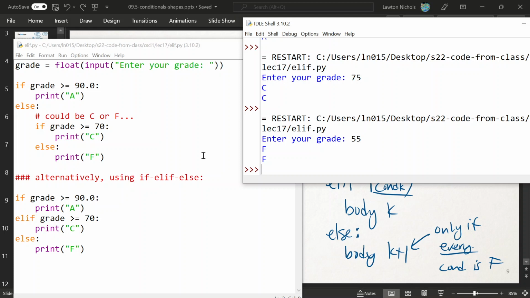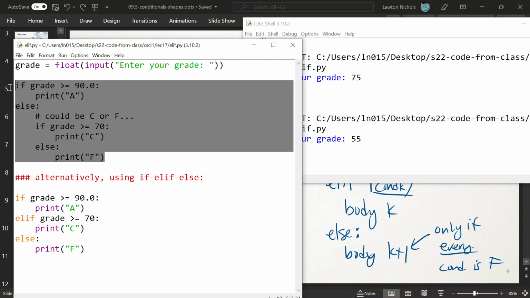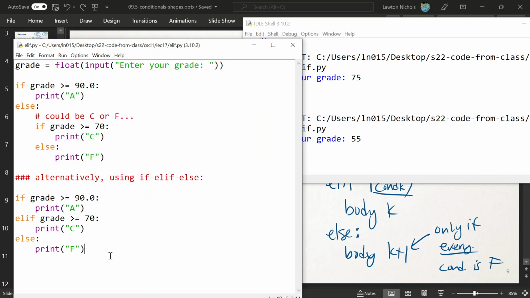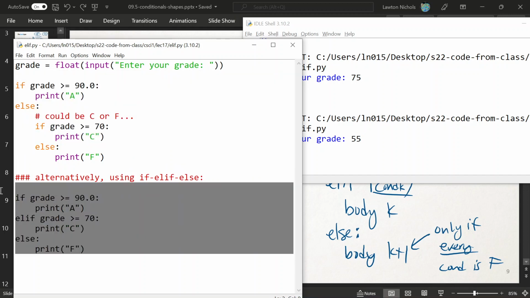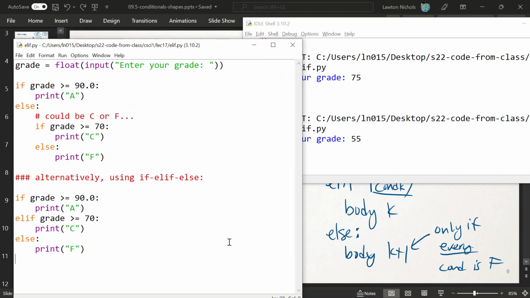If, elif, else's, try possibilities. Any questions about that? It might be easy to wrap your mind around this one right now, but I think you will grow to prefer this way. Okay? It definitely looks a lot cleaner if you're doing like A, B, C, D, and F together. That gets really ugly up here and quite nice down here. Okay, so I encourage you to try that.